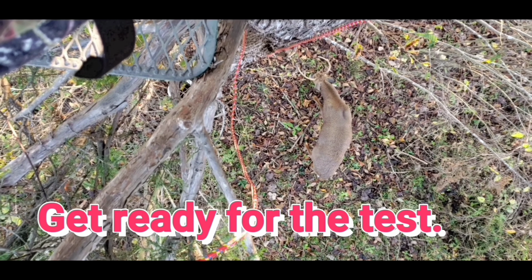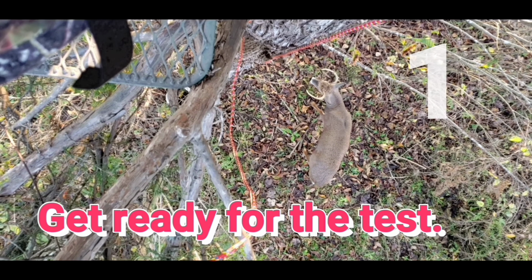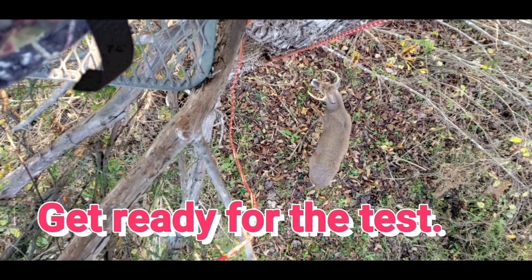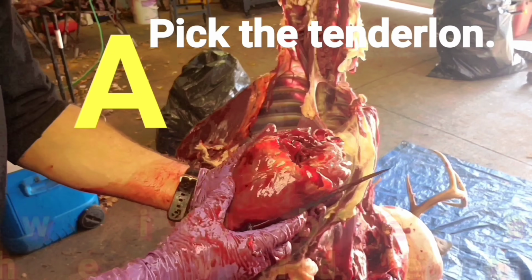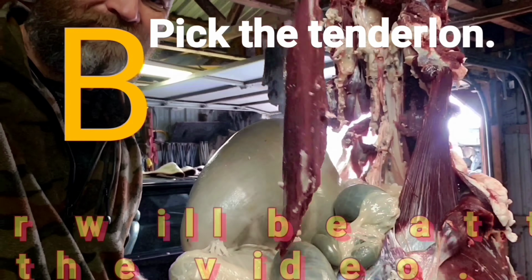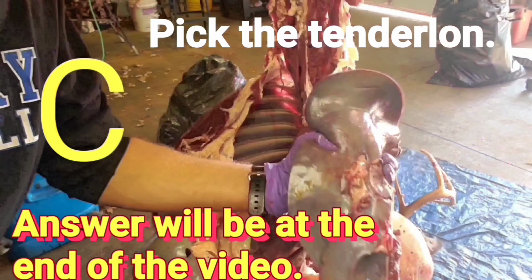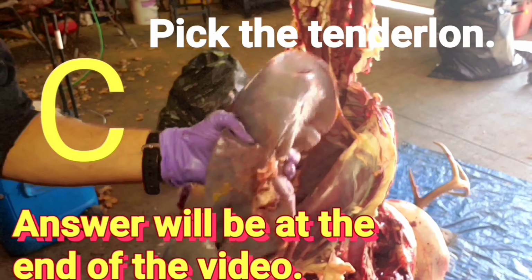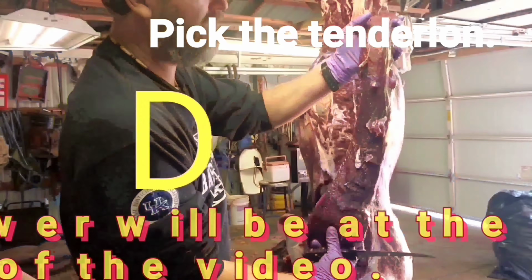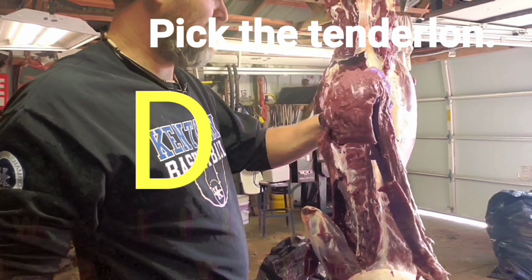We're going to take a test here, so it's going to be multiple choice questions. Here we go. Pick the tenderloin. Is it A? Is it B? Is it C? Or is it D? Pick the tenderloin, folks. First part of the test is over.